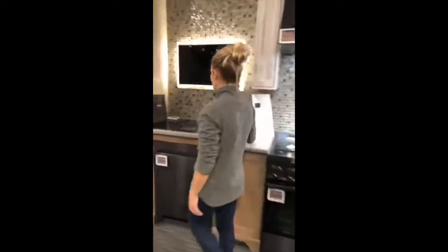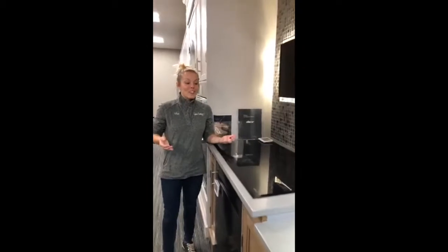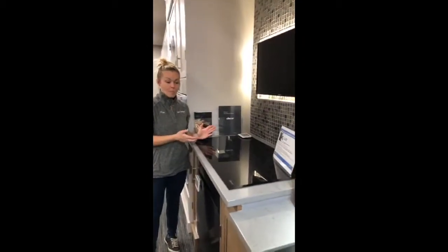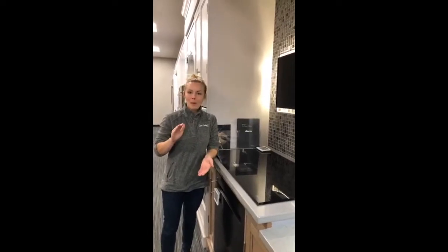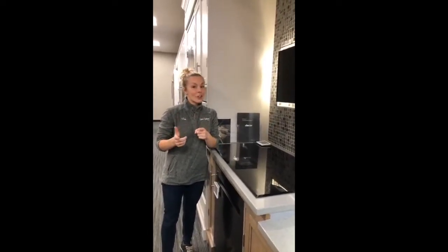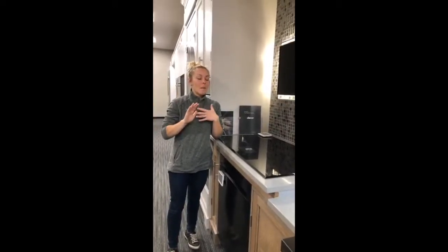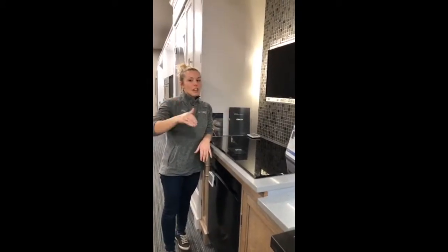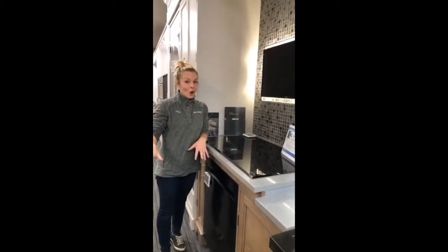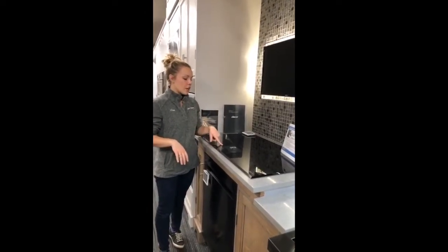Then you move into induction cooking, which is huge for people who don't have gas. So it's an electric hookup. Looks like electric, but it's induction. It runs off of a magnetic connection with your pots and pans. And if you're a cast iron cooker, which I am, this is in my house that I just sold, and it makes miracles happen when it comes to food. You can cook very quickly, and if you're a mac and cheese lover, or you're a mom and dad who has kids at home, 9 minutes flat from start to finish. And also, it's got videos built in.